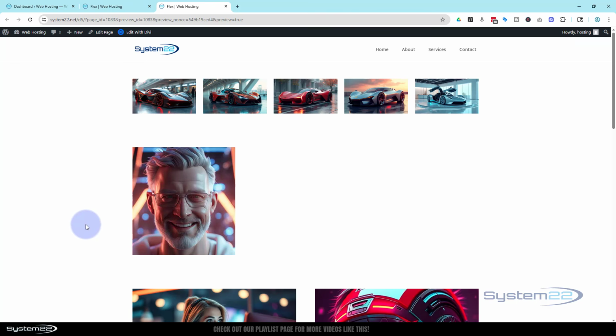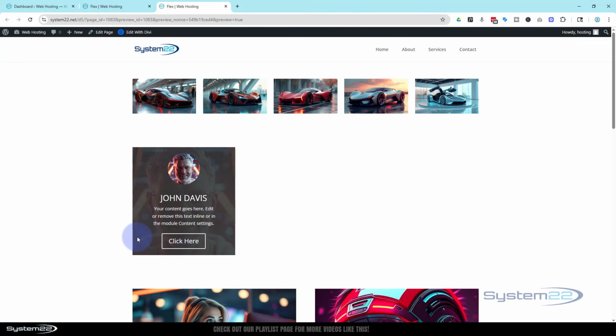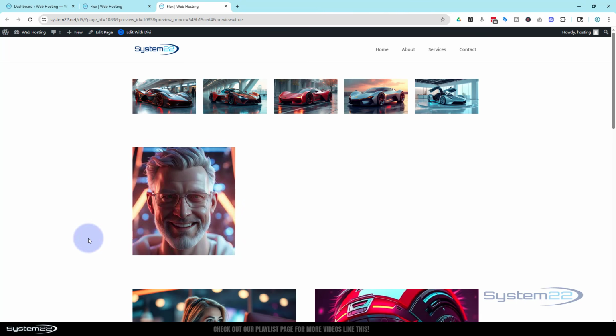There's our little fella. When we hover over, content's going to drop down. Fantastic. They can go in there. They can deal with it. Take the mouse off. It's going to go back up there again.